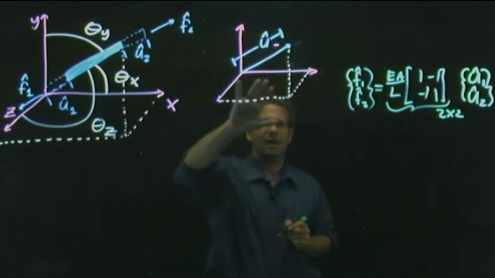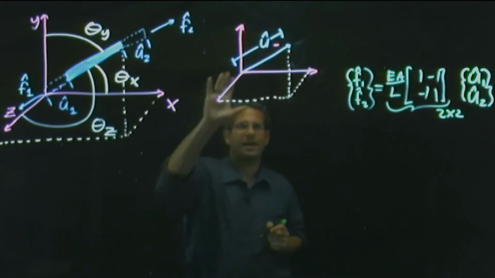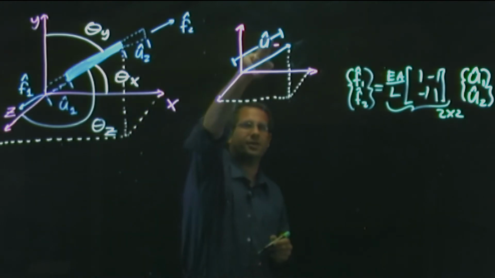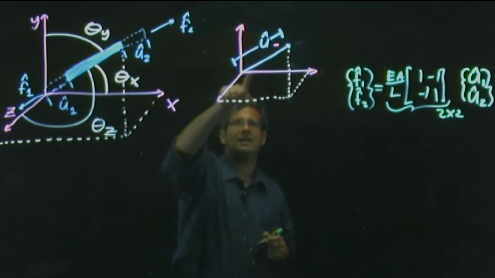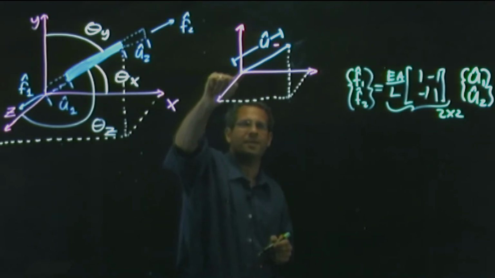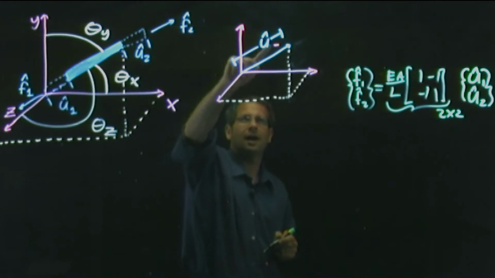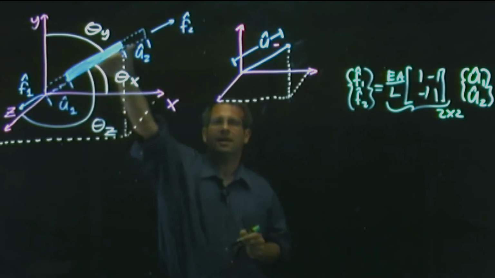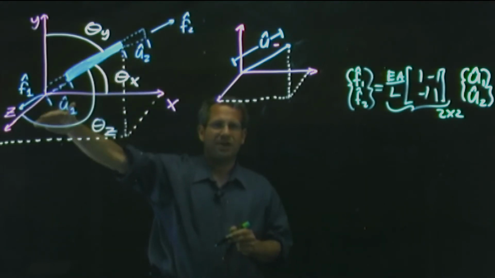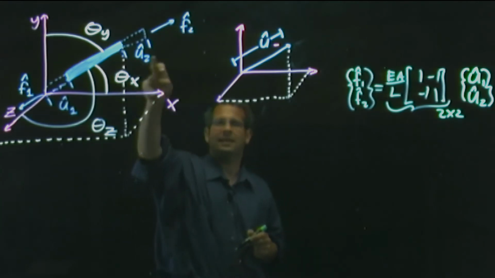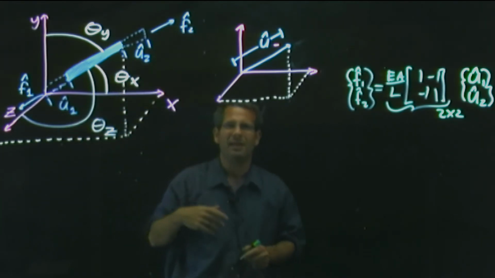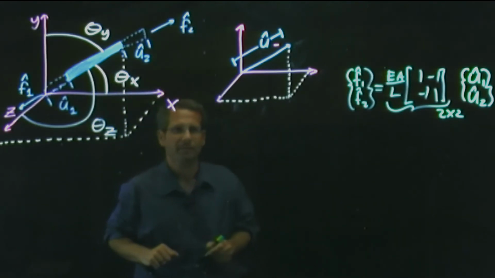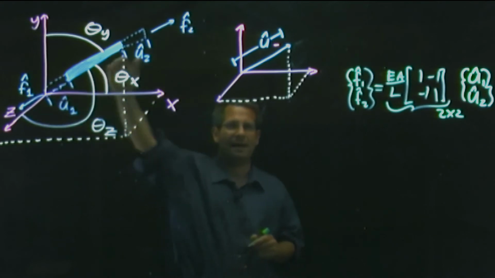All right, now let's take a look at what I have going on here. I'm saying that there is some generic vector u hat, which has a length extending from here to here. So its length is u hat. And it's some vector that's in the direction of x hat. It could be a displacement. It could be u1 hat or u2 hat. It could equally be f1 hat or f2 hat. But it's along the x hat axis.